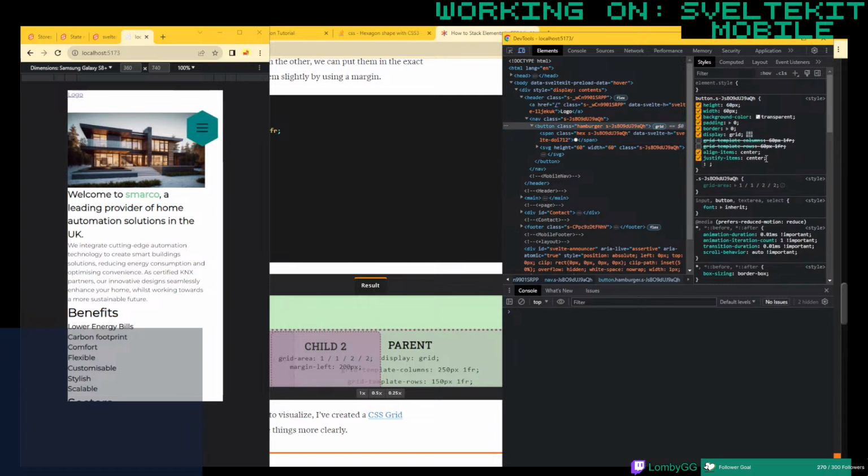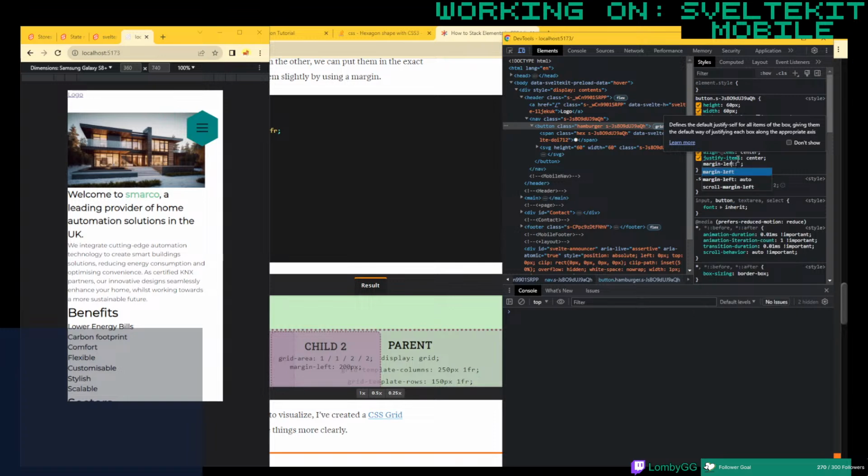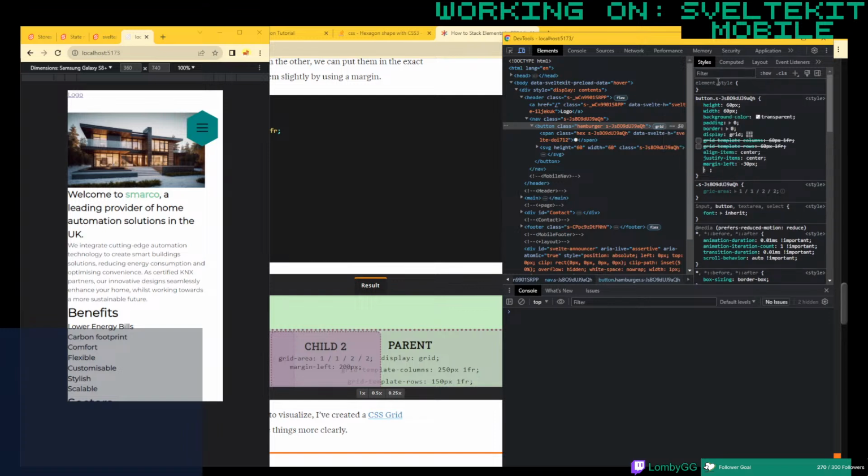So if we shift it left a bit, which would be like margin left minus 30 pixels, right? No?